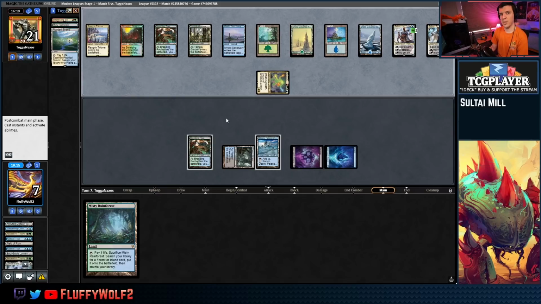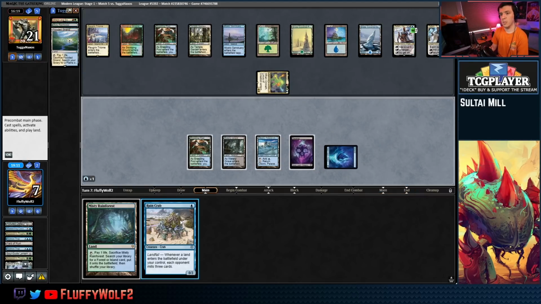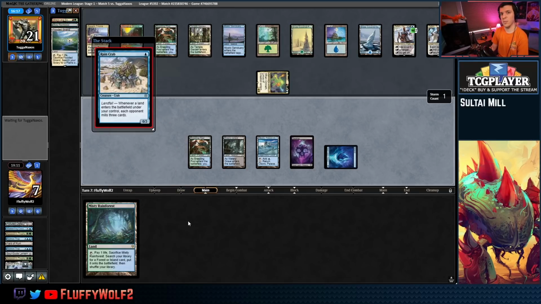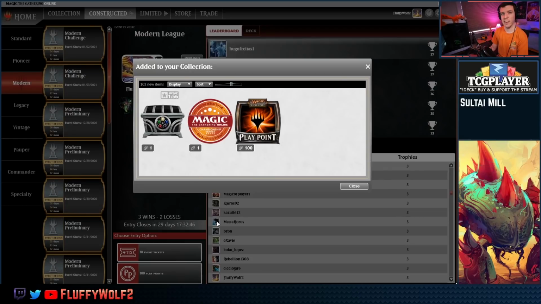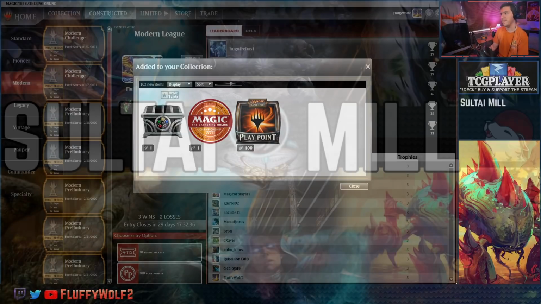This gives them another turn, ladies and gentlemen. Another turn. Crab. We will play Crab. Does it resolve? Keeping this in hand so that I can play this. The Crab gets us there. 3-2 with the Sultai Mill, beating Money Pile at the very end and getting to Scapeshift one opponent. We'll see you in the conclusion.